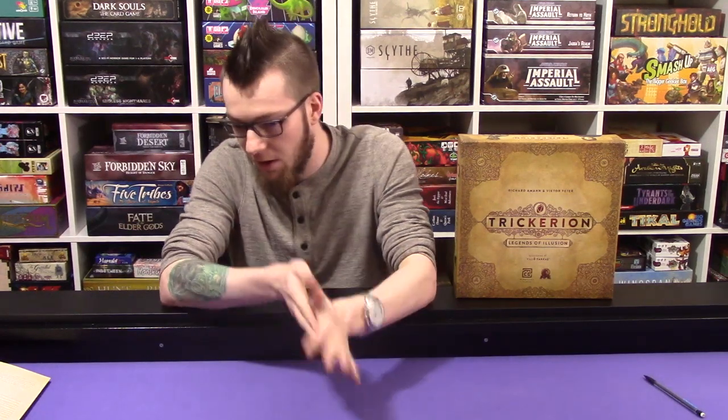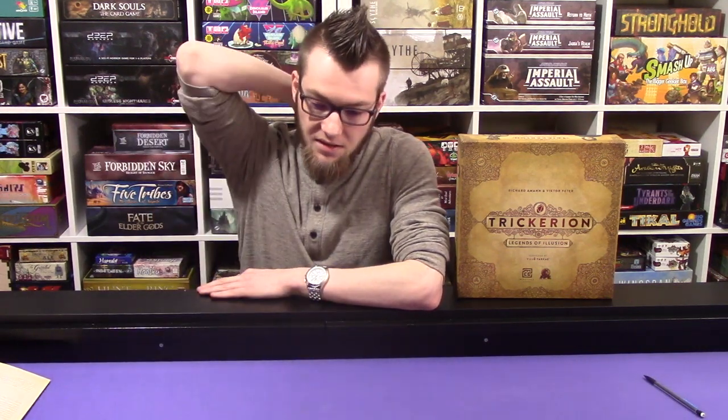And that's setup. So in Trickerion, years ago there was a famous magician that just happened to vanish, but he believed that there was power in the Trickerion stone, that it actually had magic imbued in it and gave him the ability to do his tricks. So we are competing magicians trying to gain enough fame to be worthy of this stone. Trickerion is, like I said, a game about magicians where you are gathering resources to be able to perform your spells and gain enough fame.